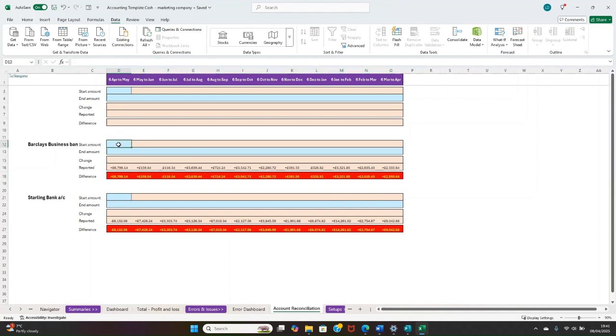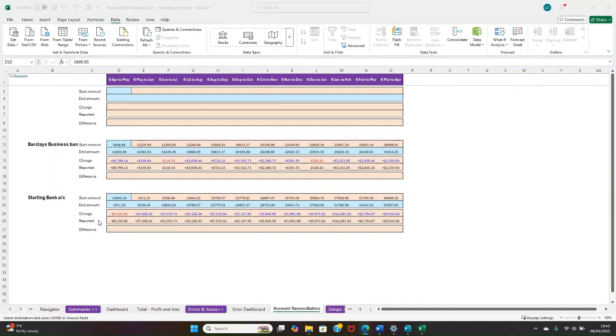So if I was to do 0 to 7,000, you can see it should be minus 200 from that. There is a £200 difference between what you've reported and what your bank statement says. So I'm just going to very quickly update this and get it so there is no error.